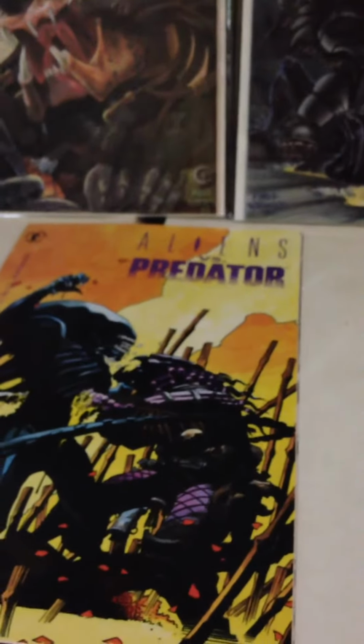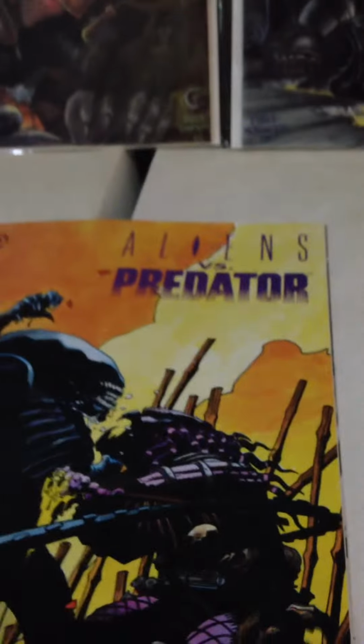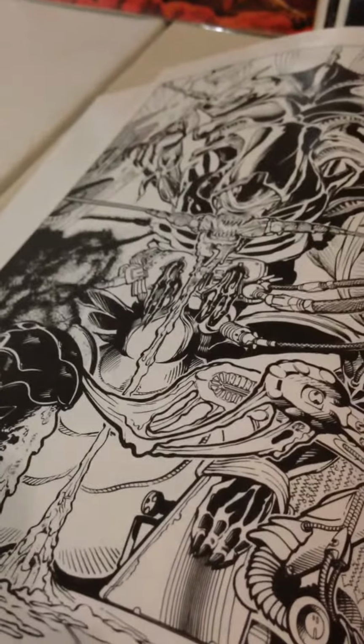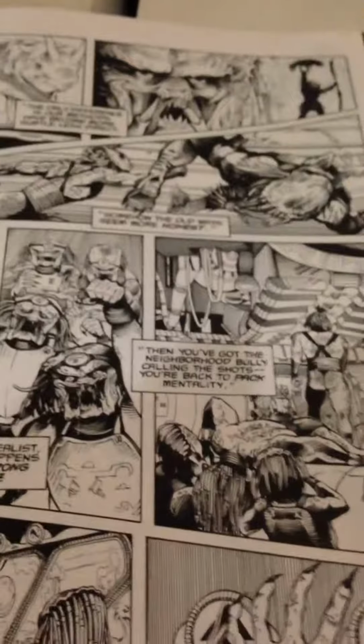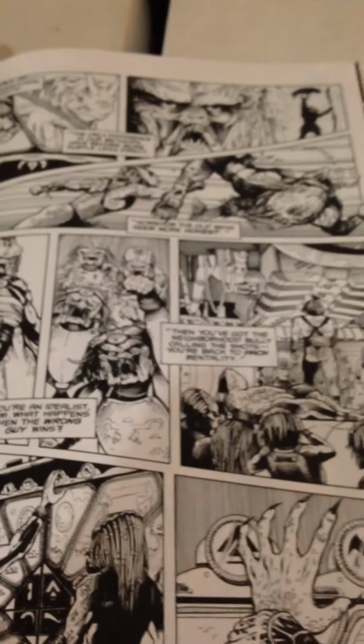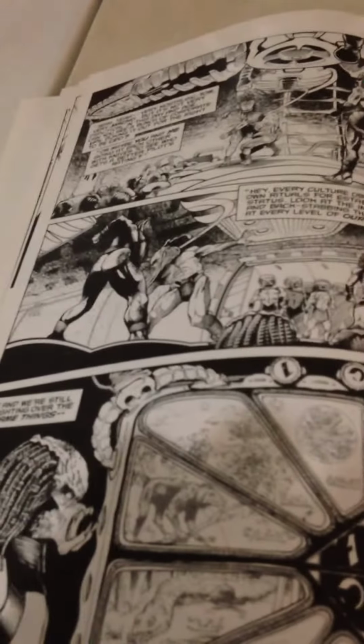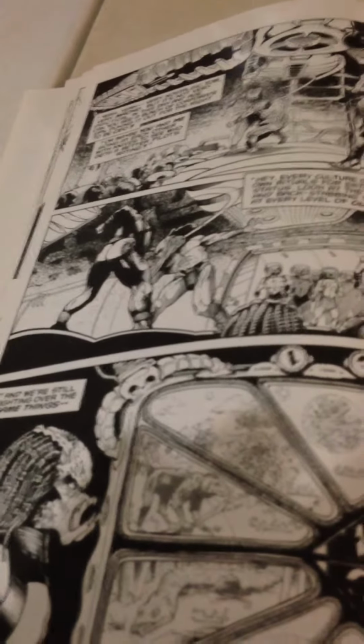better than the movies. The movies were terrible, but this series, I mean, if you look in here, the artwork is nice and crisp. It's black and white, which doesn't bother me. I know some people don't like it, but it's really a great story, great artwork. And like I said, so much better than if they had made the movies using this script, it would have been a lot better. And so I would highly recommend tracking it down if you can.